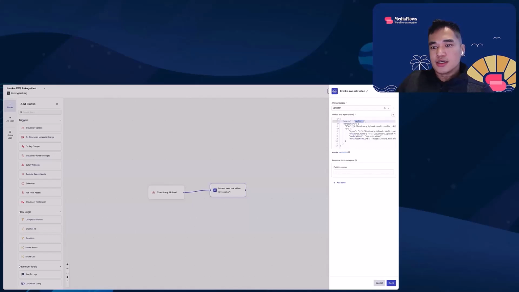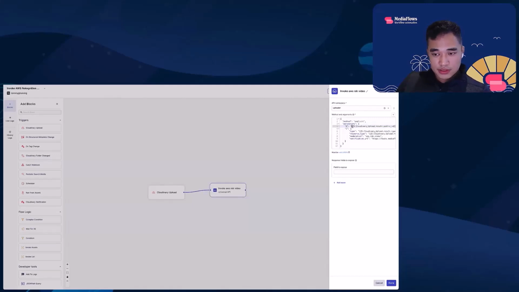The way the universal API works is you need to provide all the parameters in a JSON payload. As you can see here, first you specify the method. In this case, it's explicit. All the required and optional parameters need to go under the parameters object. All the required parameters you need to pass in their own object.